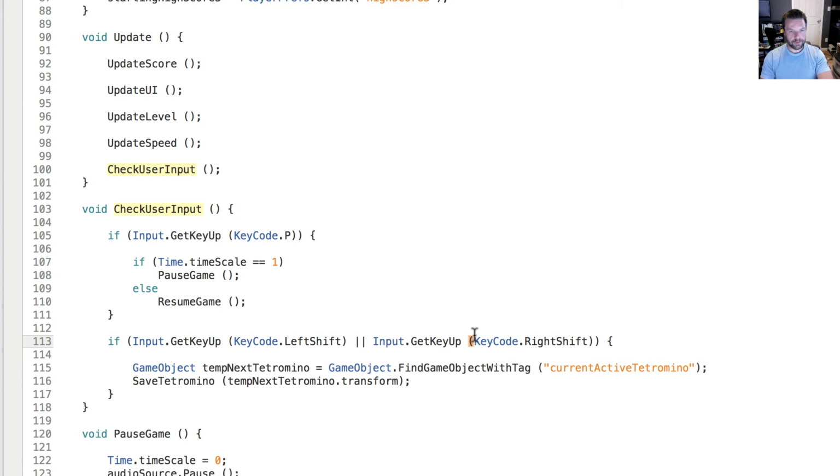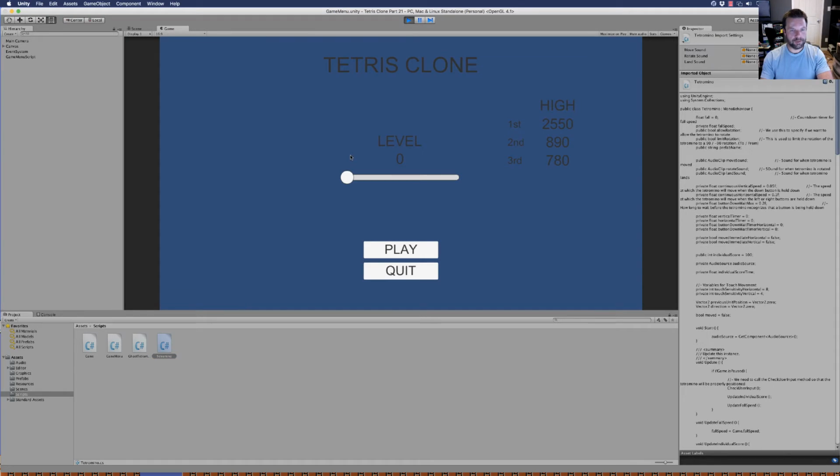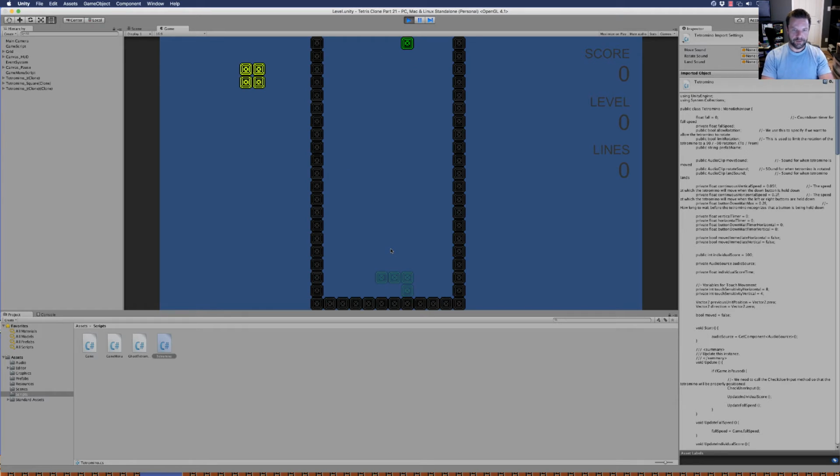Okay, then this should make us swap. So let's first test that, because I haven't tried any of this and I don't know if it's going to work or not. So this is kind of just a thought I had as I was making this just now. So left swaps, right swaps, okay.